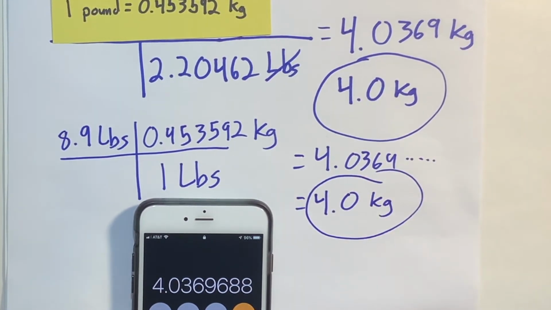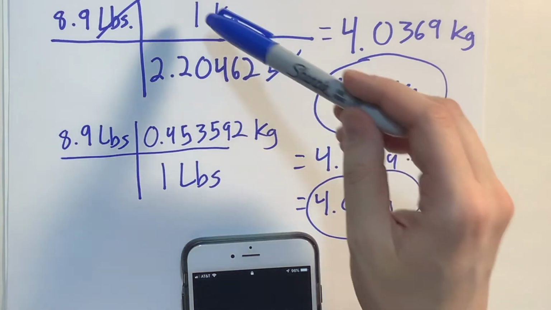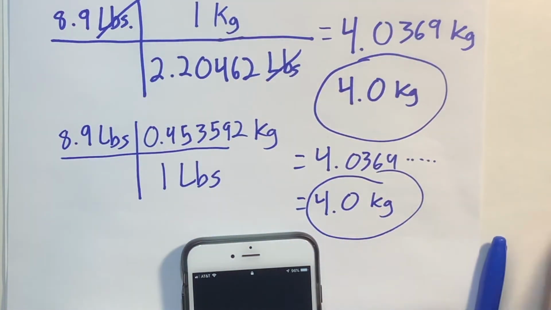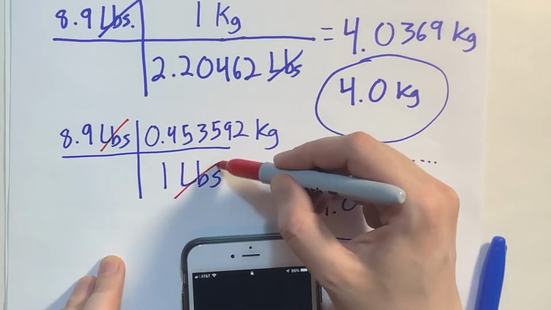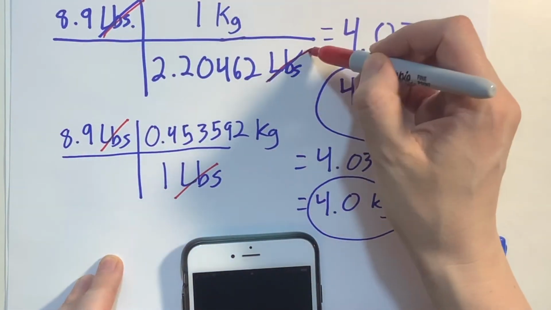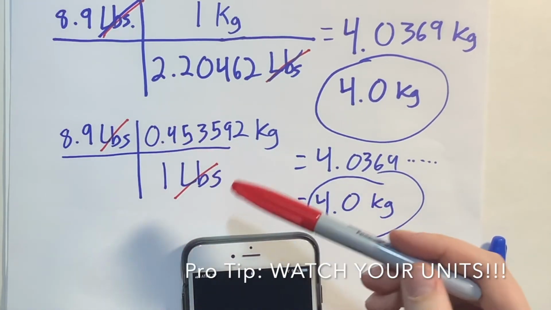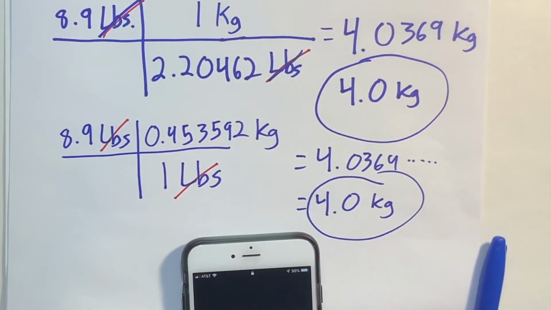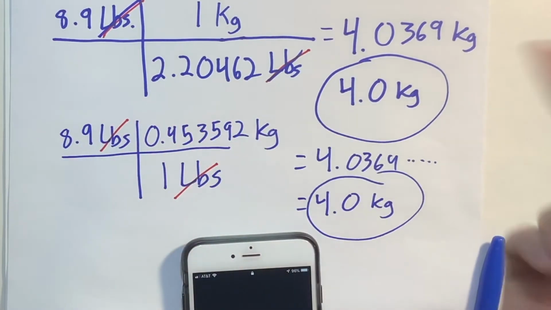We ended up with the same answer. No matter what conversion factor we're given, we get to the same answer. Something that students get mixed up on is they look for where to put the 1 instead of where to put the unit. See, you have pounds up here. To cancel, it has to be down here. If it's in the numerator, it has to be in the denominator. If it was up here, it has to be down here. So make sure your units are right. Always watch your units. They're tricky. If your units are right, you'll be able to put your other numbers in the right spot. So always make sure that your units are opposite. If you put pounds times pounds, you get pounds squared, and that's silly.